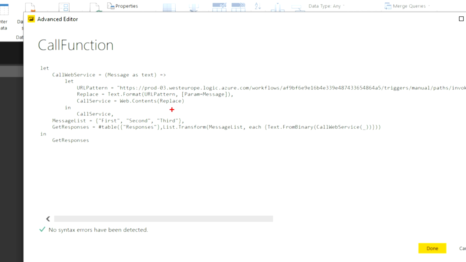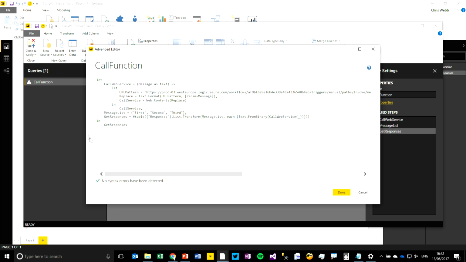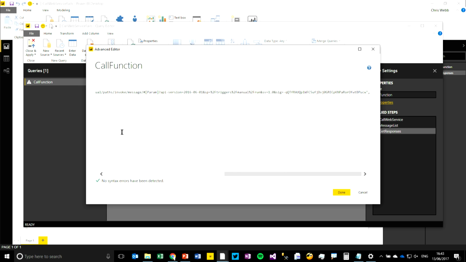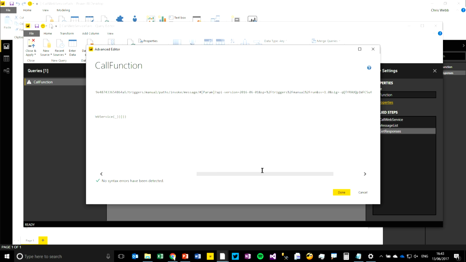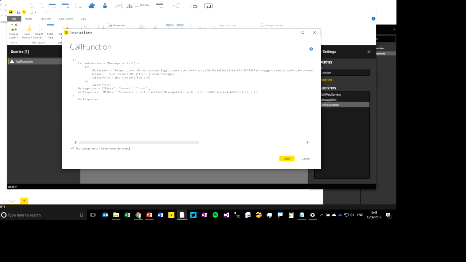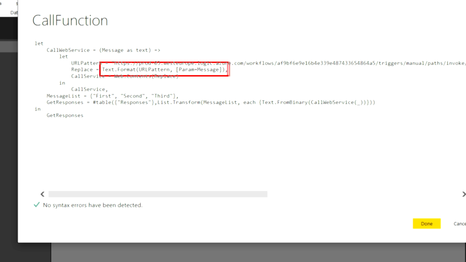In this situation, I'm taking a great big long URL, and somewhere in here there is the bit of text where I've put hash, open square brackets, param. The Text.Format function here will simply allow me to replace it with a value of message, and message is what's being passed in to here.